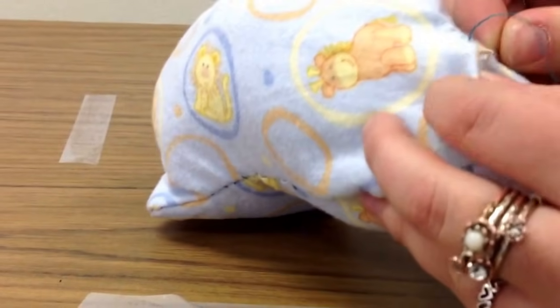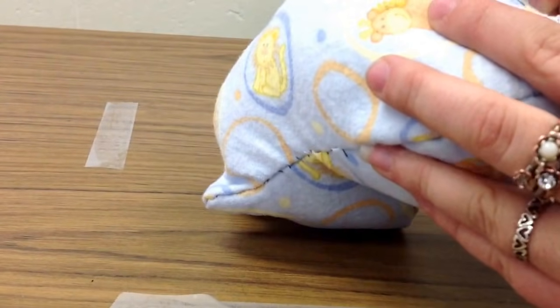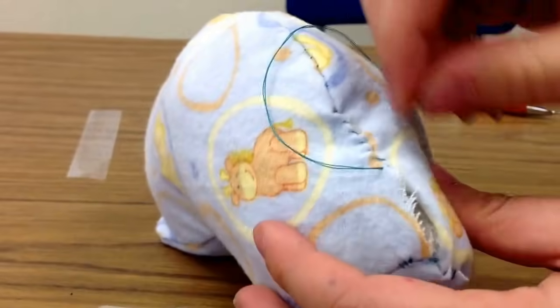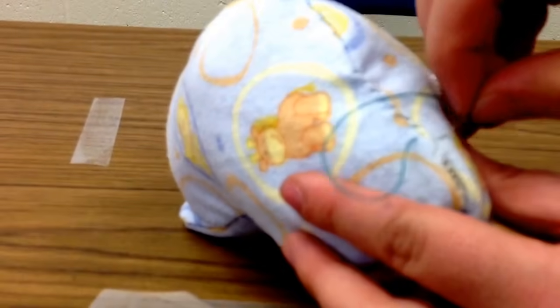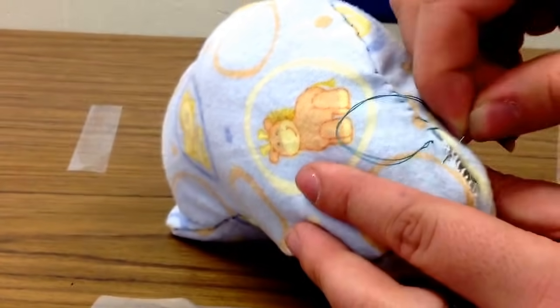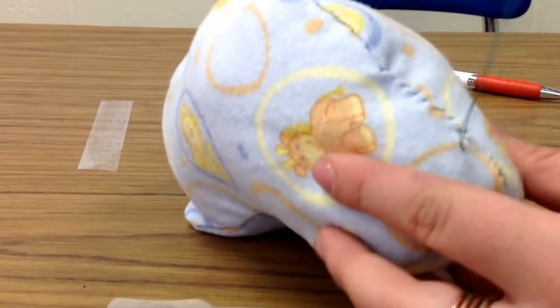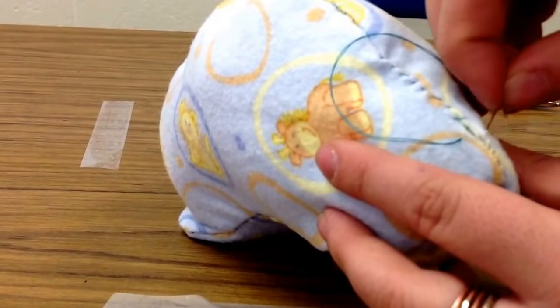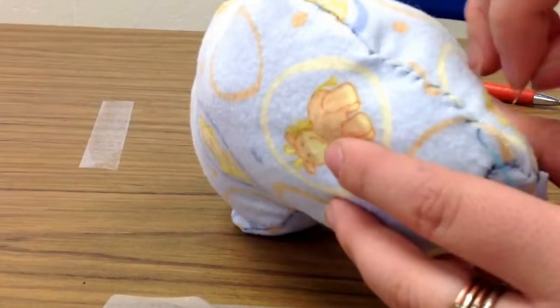Okay. So you can be doing this now as well. We're going to just keep going until we get all the way to the bottom of our mole. Almost there. If you pick a string color that is more like the color of your mole, that would probably help the blending in. I just wanted to use a darker string so that it showed more for your video.